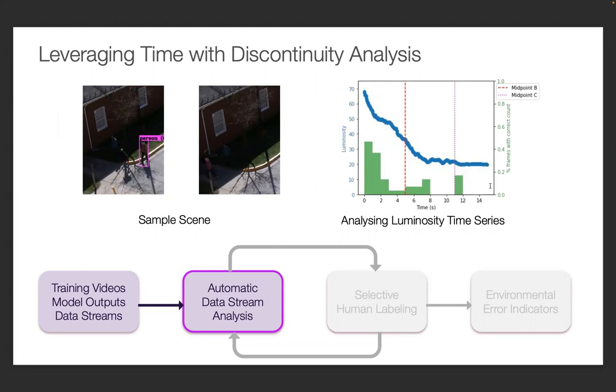Firstly, for the automatic data stream analysis, we propose this idea taken from statistics of discontinuity analysis, where we are analyzing changes in the time series where errors occur. And this is possible because we have the explicit training data of true and model labels. We can directly see, as shown in the graph above, when the features change in correlation to time stamps where accuracy also drops.